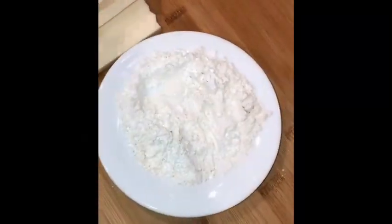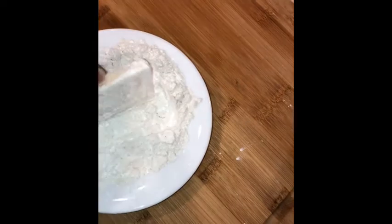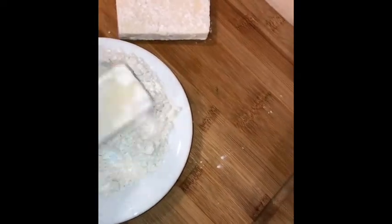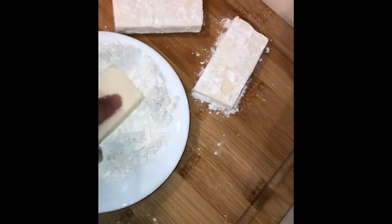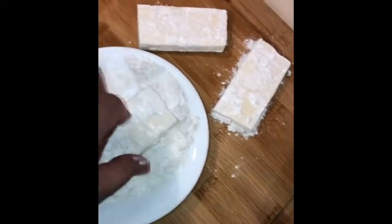Okay, so with our cheese, I have a little bit of flour and a little bit of cornstarch mixed up. So all you gotta do is just put a little bit of that on your cheese before you fry it, so it doesn't stick to your pan, and so it gets a nice outside crunch.